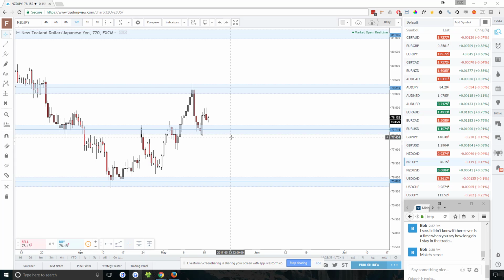How long do you stay in a trade? It depends. It's very dependent on the trade itself. Not every trade is the same. You have to judge each trade on what's happening with that specific trade, on what's happening at the moment, what day of the week it is, and whether there is any very high impact news coming out. There's a lot of factors. I can't say how long you're going to stay in any specific trade. But closing out right now is a bit too early.